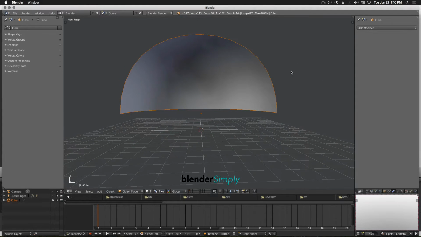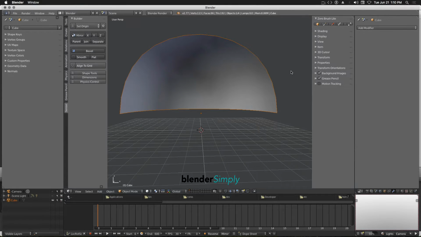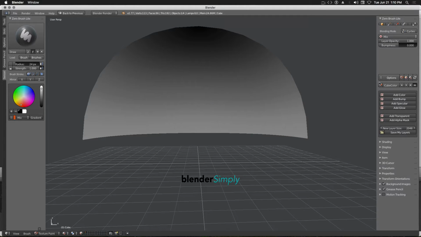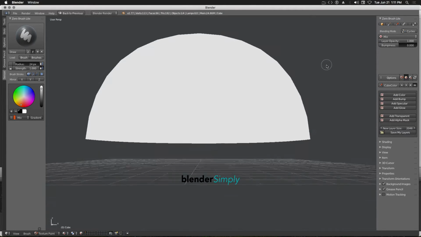Press the T key on your keyboard to open up the Sensei panels. Then click this full screen icon to simplify the view. Press this brush icon to create a layer to paint on. Then press this button to disable external lighting.